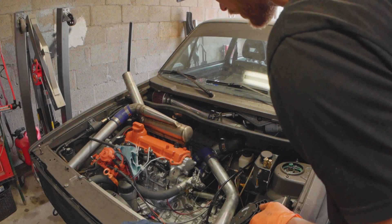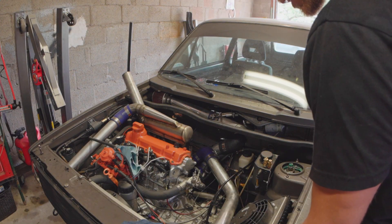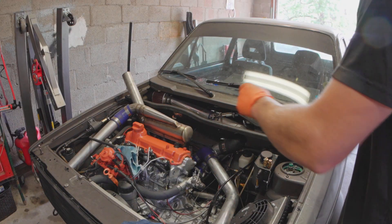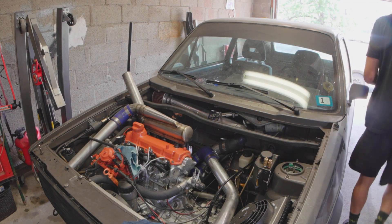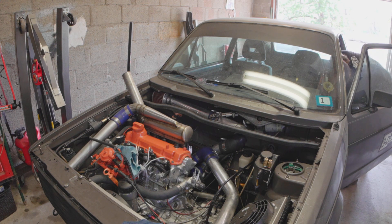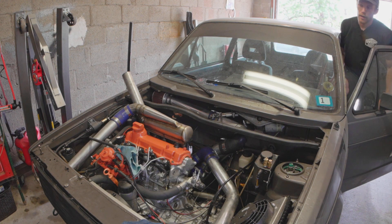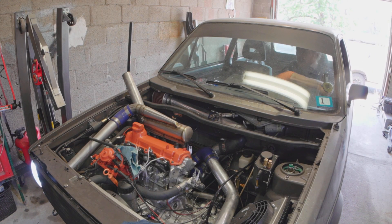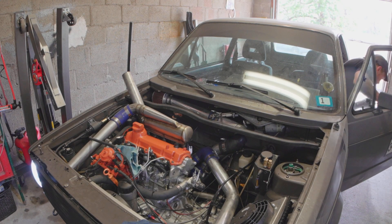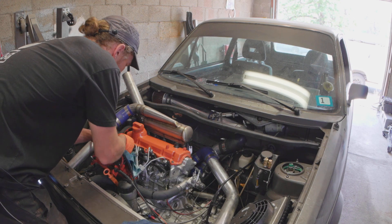A couple things: I was low on brake fluid because it was leaking — just replaced that O-ring. I just replaced this fitting because it was leaking oil, so I've got to keep an eye on that. We have all the injectors installed; the lines are torqued to the pump but not to the injectors, so we are about to bleed the lines. I find it's much easier to bleed if you fully depress the gas pedal — it'll bleed a lot faster. And don't forget to put the return line on.